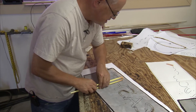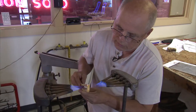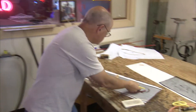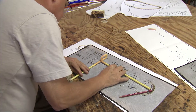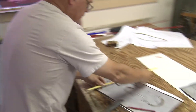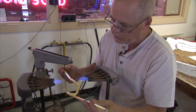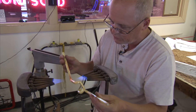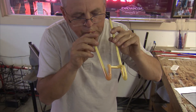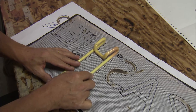So that's my first bend. I'm getting set up to make the cross part of the H here. My next bend will be the horizontal stroke of the H. You notice each time I make a bend, before I take it over to the table, I blow into the end of the tube. The reason for that is when I bend this soft tube, it gets thin and kind of collapses, and I need to blow out so it has a nice diameter. So the diameter through the bend is consistent with the straight part of the tube — that's why we blow into the end.